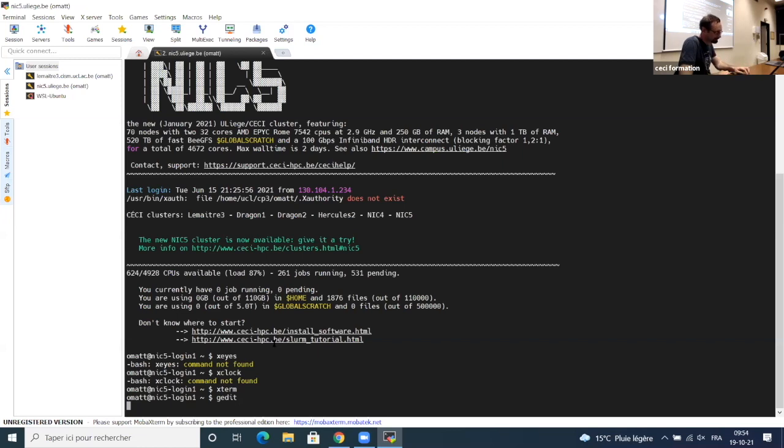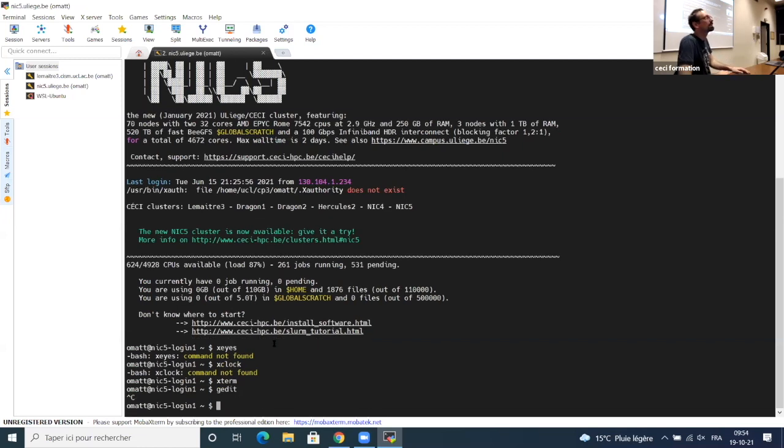So I will kill it. That's why I do not really recommend using those graphical applications too much, because the user experience, let's say, is not that great from my point of view. But I also don't have that much experience. There might be some applications that work beautifully with that. I've never used them personally.